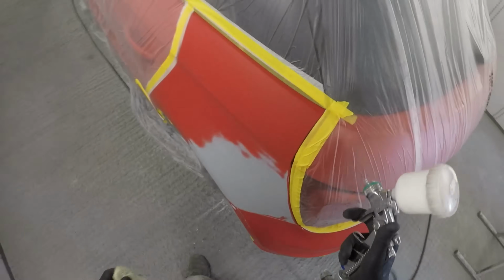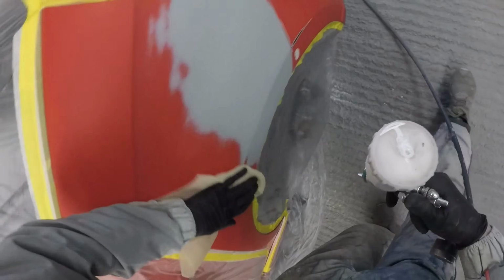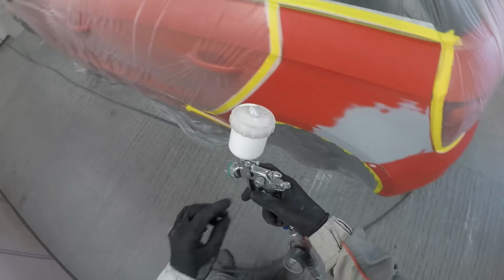I'm just going to give these a nice tack rag down. Now everything already has been pre-panel wiped and pre-masked at this point, and I've left the booth running for a few minutes just to make sure that the air that's flowing through is nice and clean, and any excess dust has already been flushed out by the filtration system in the booth. So the first stage of this would be to put down your white ground coat.